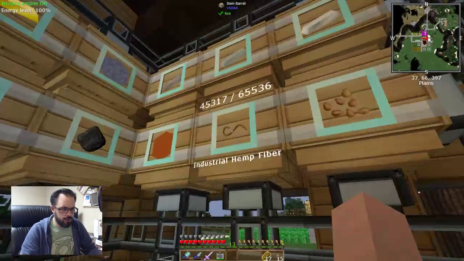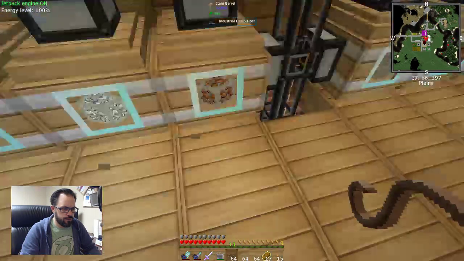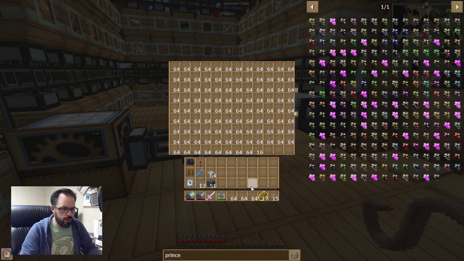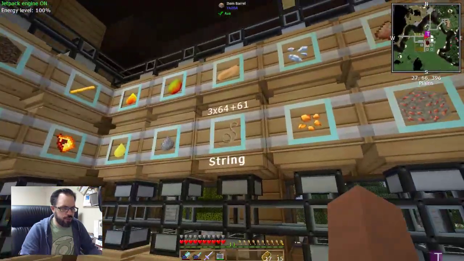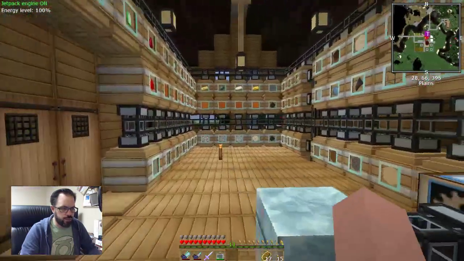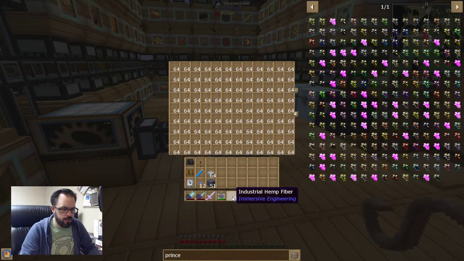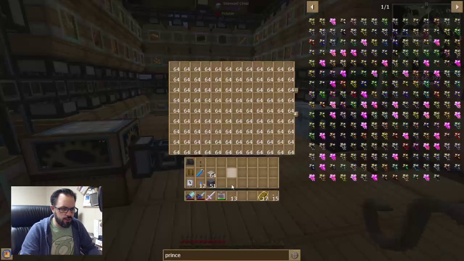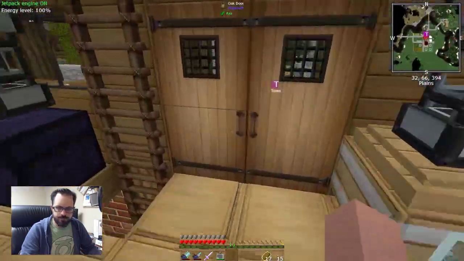Almost full, and then this will just run indefinitely until it's finished, which is good. And then we'll have all the string. There we go, filled up, and this is going to just make string. So we should have quite a few more stacks of string when this is all completed. And that's full. This is full. Perfect. All right, we'll let that do its thing.